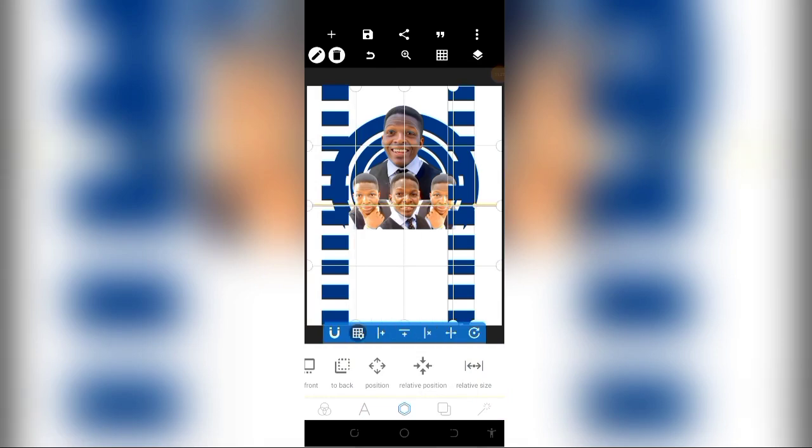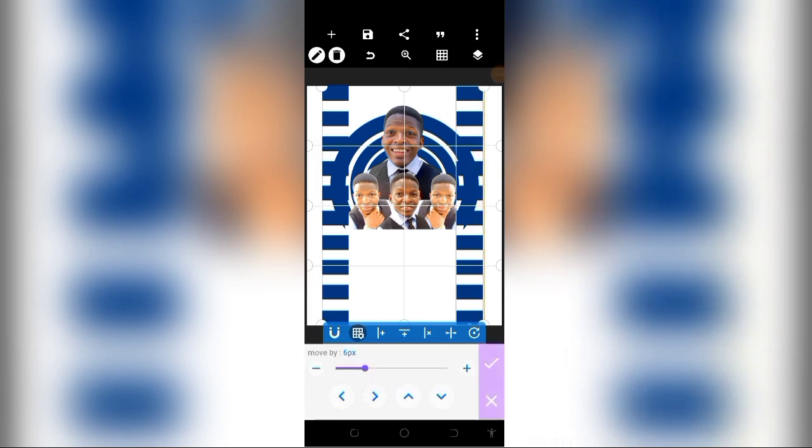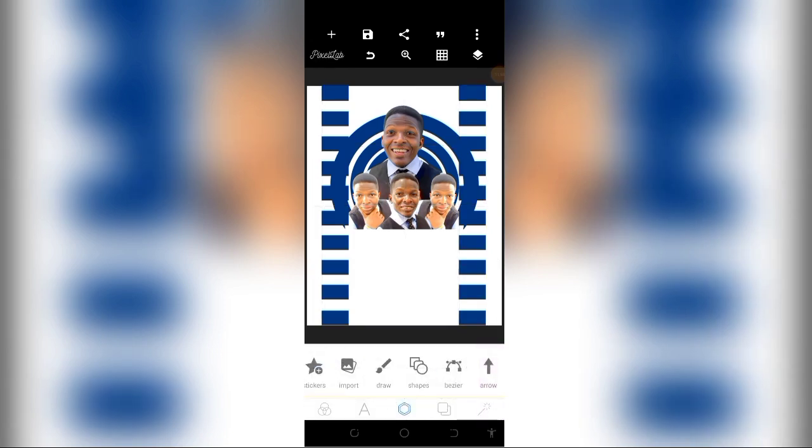So let's make use of this alignment. Now let's bring in this write-up.